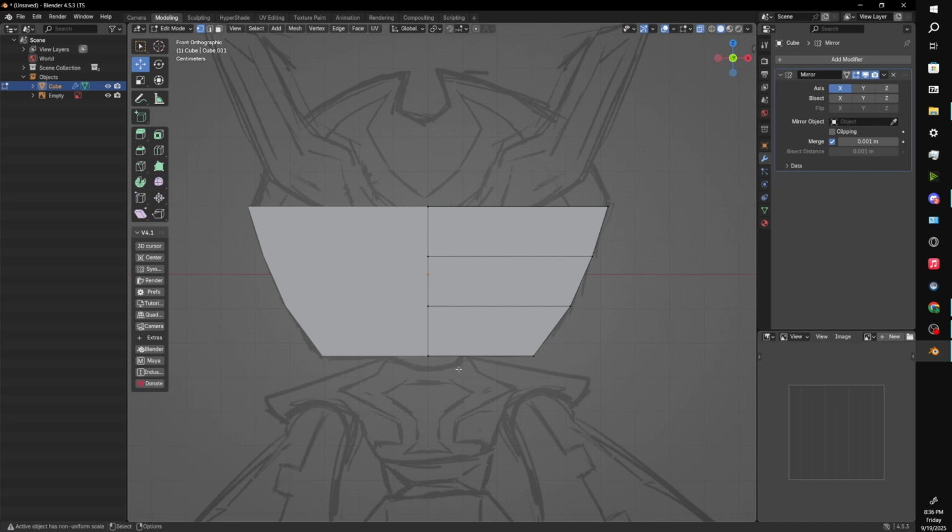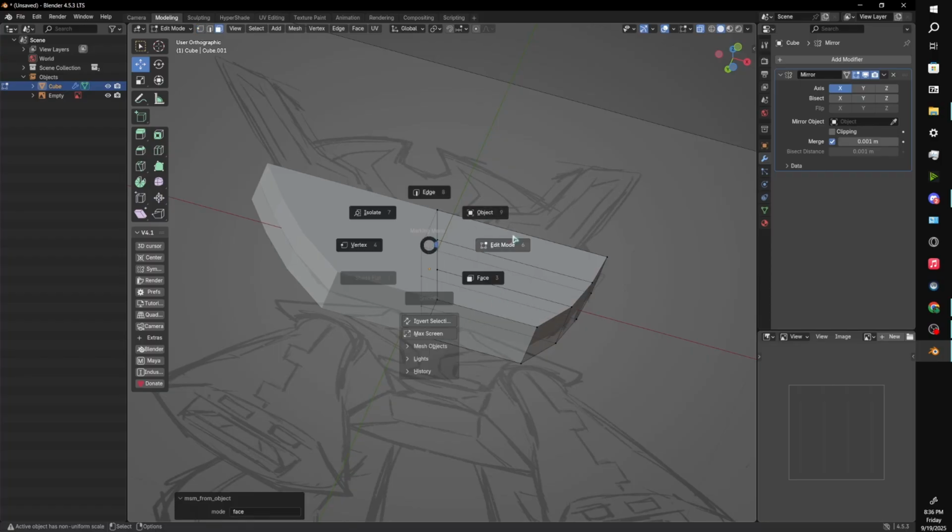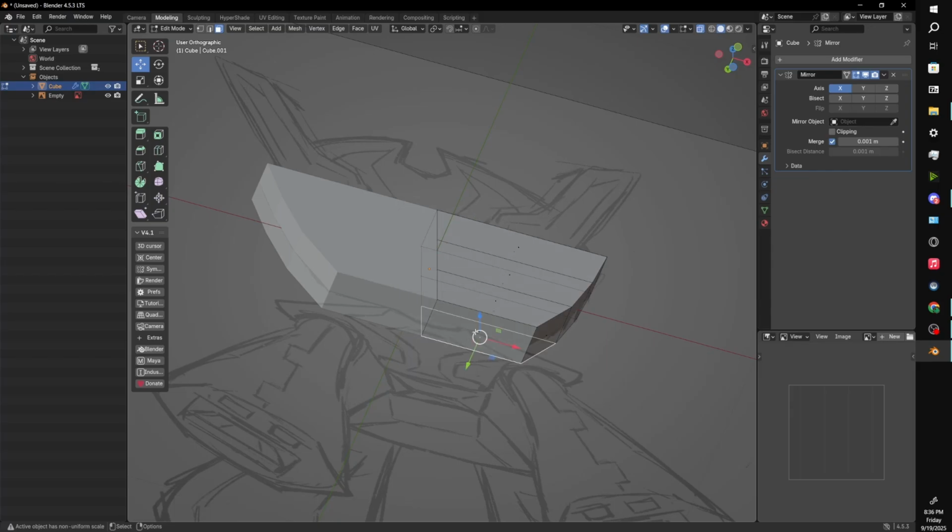Now, let's say I wanted to make this little guy down here, which is this little chin, right? Well, let's just hold Alt and go on this bottom, right? We've only been using vertices so far, so let's go ahead and use faces. So make sure you're in edit mode. Click on faces. Now here's the issue with wireframe. It will try and select the faces on the back side. So sometimes you might want to turn wireframe off and just select the face you're looking at. You can actually kind of finesse it and click directly in the middle and it will click the correct face. But keep that in mind. If you're having issues, just turn off wireframe.